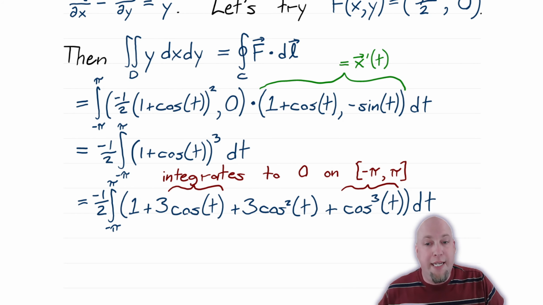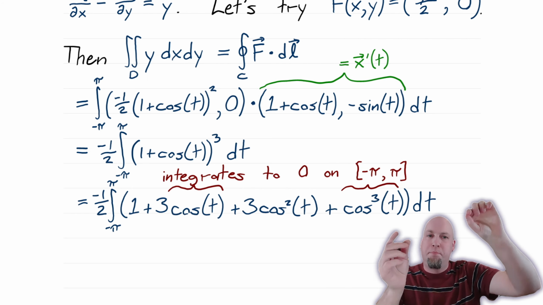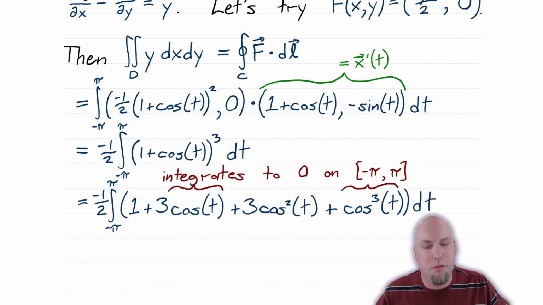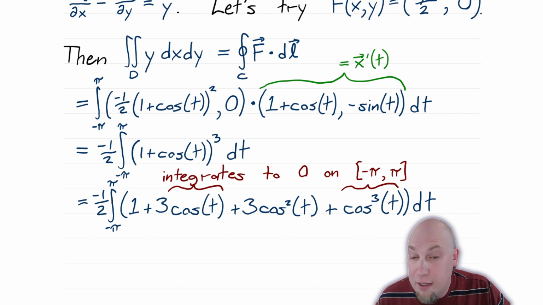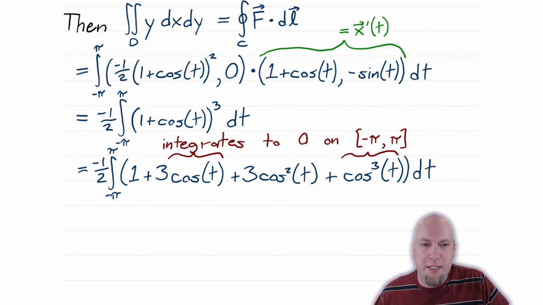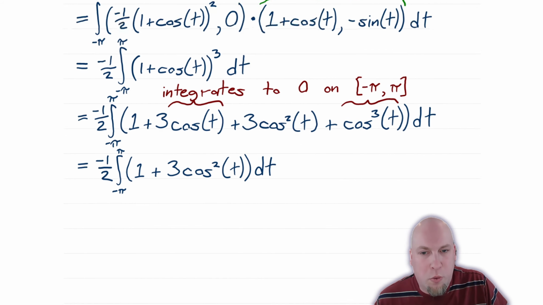Whenever you're doing that, the integral of these two terms is going to be 0, because the amount of time it spends above the x-axis is going to perfectly balance with the amount of time that it spends below the x-axis. The integral of any odd power of sine or cos over a full period is just going to be 0, because the positive contributions to the area are the same as the negative contributions to the area. Okay, so in other words, we can just forget about these two odd powered terms. I'm just left with the 1 plus 3 cos squared t.